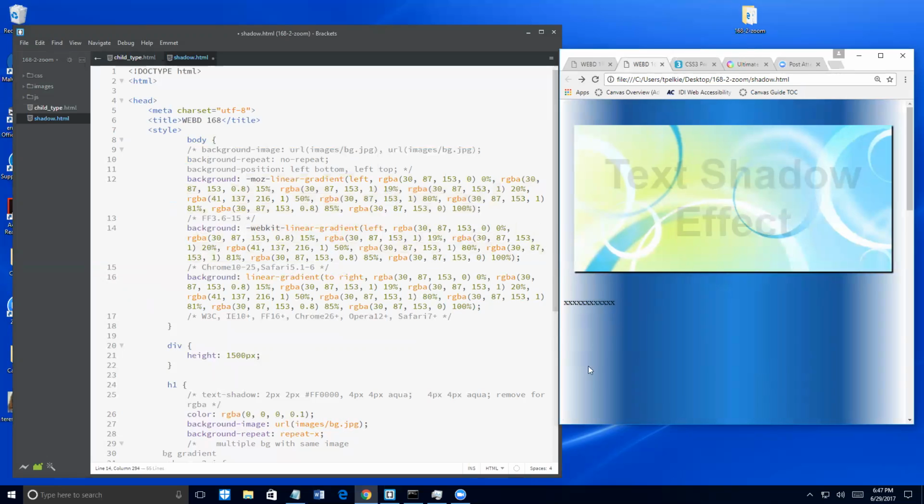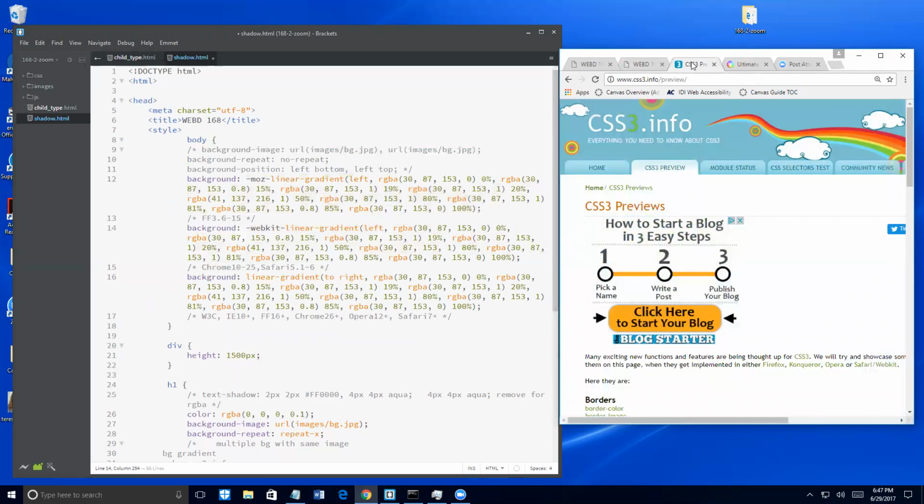Okay, the last thing I would like to point out, and I'm sure this is a resource on Blackboard, is css3.info.